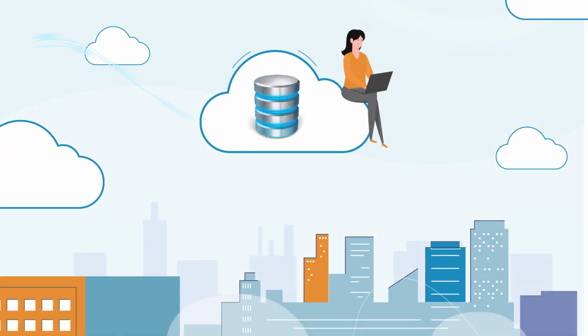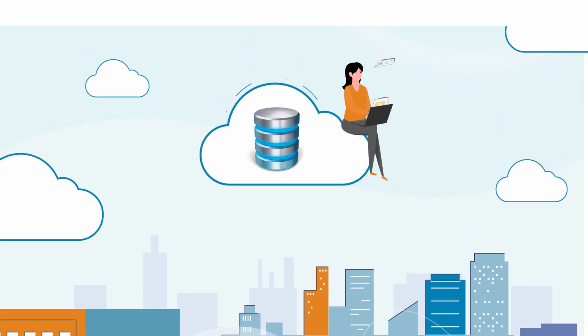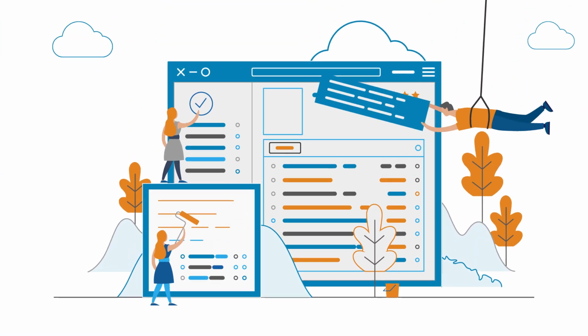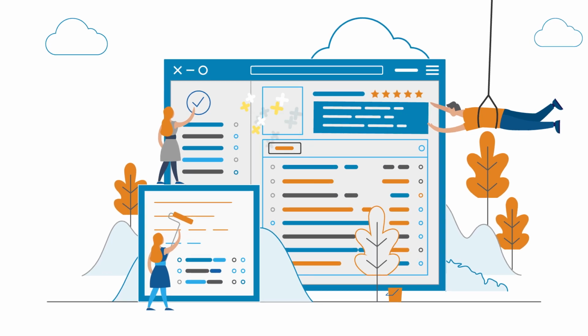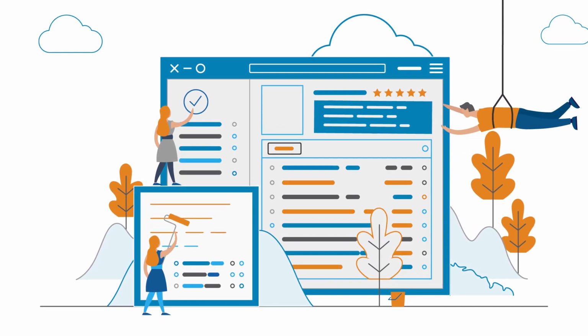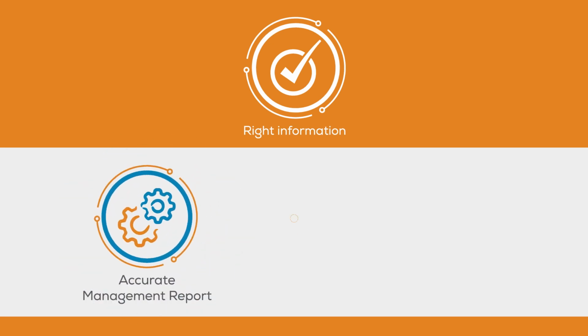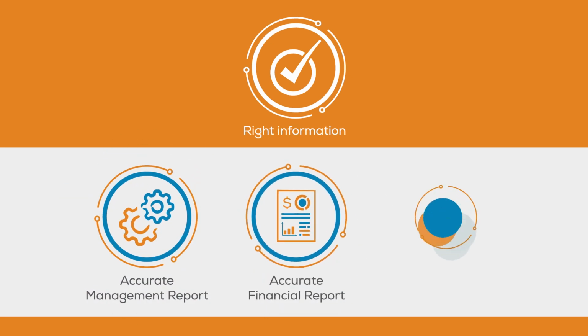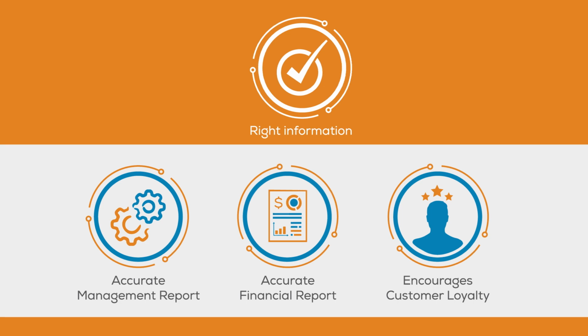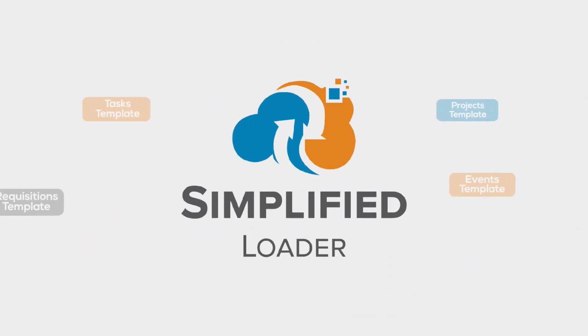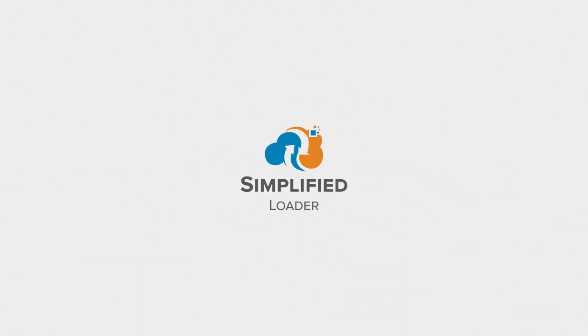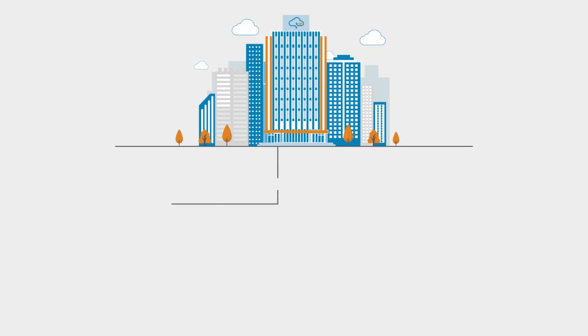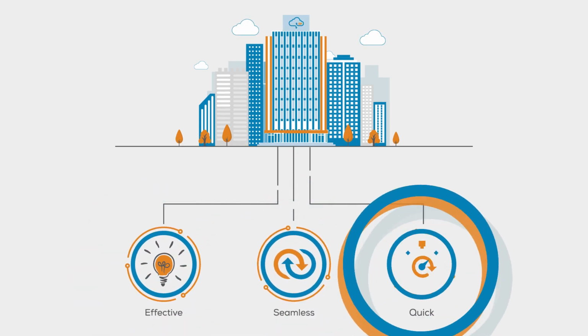Maintaining data quality is a difficult but vital task. Working to make sure that your organization has the most accurate data can seem quite challenging. The right information enables you to prepare accurate management and financial reporting and encourages customer loyalty. Thankfully, templates provided by Simplified Loader make data management in Fusion ERP more effective, seamless and quick.